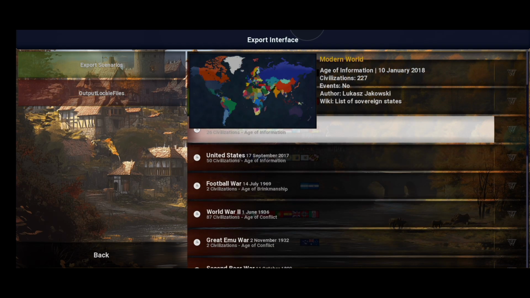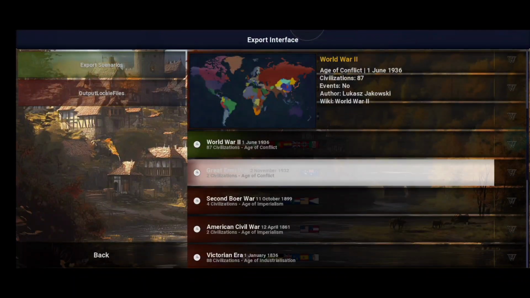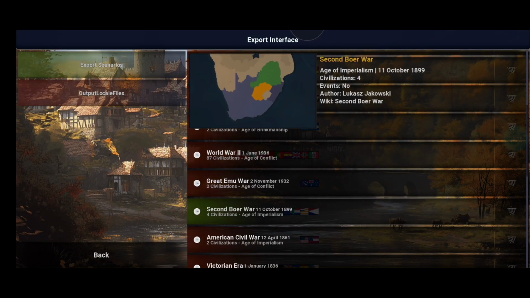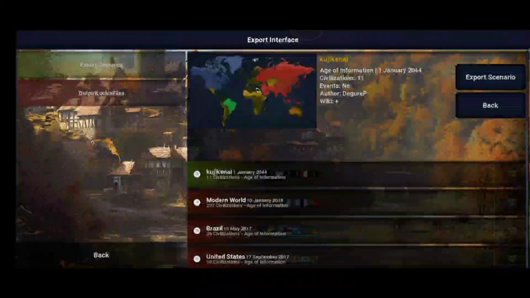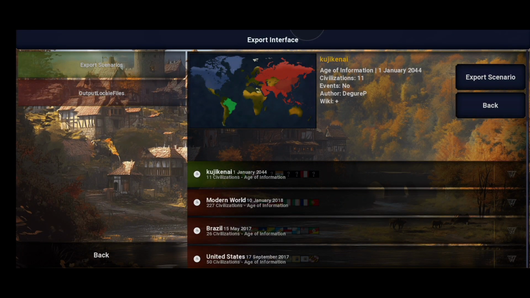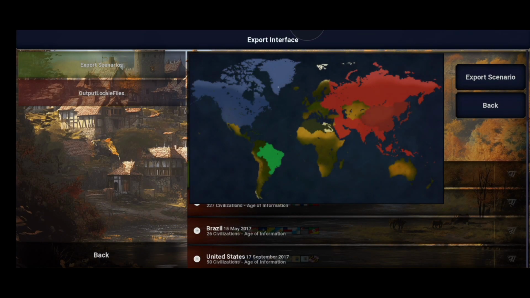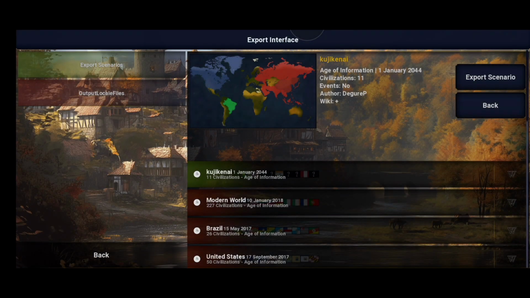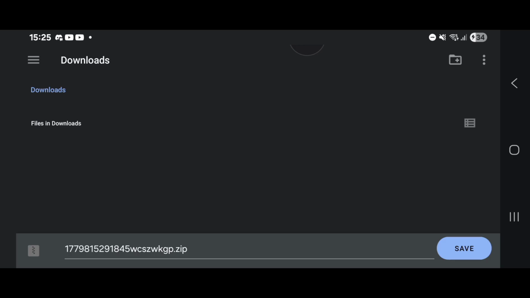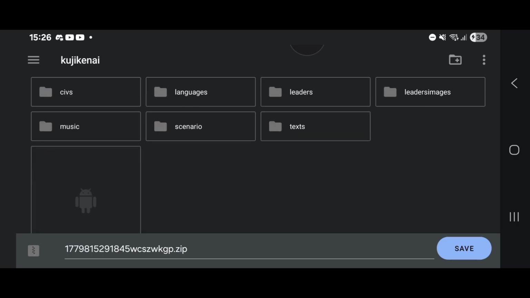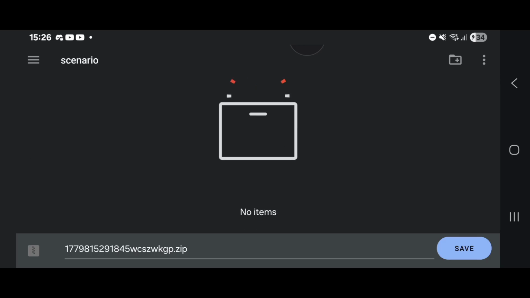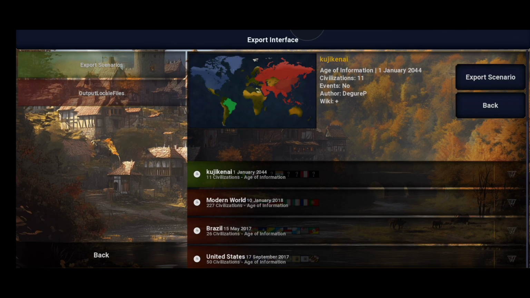Well, if you have a World War I scenario, you gotta slide all the way back to the WW1 scenario. But since my mod is in the future, it takes place in the future, so I don't get lost while fighting it. And export. Select the scenario folder and then save it as a zip file.